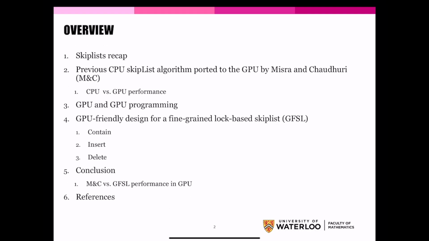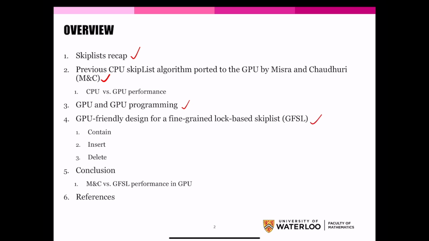Here is the overview of my presentation. Firstly, I will have a brief recap of the skip list. Secondly, I will introduce the previous CPU skip list algorithm ported to the GPU by Misra and Chaudhry. Let's call it MNC. In this session, I will compare the performance between CPU and GPU. Next, you will have some background about GPU and GPU programming.